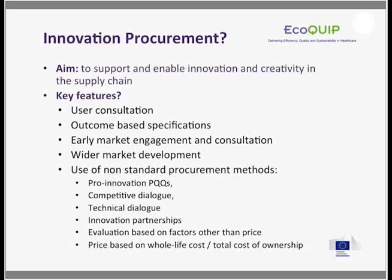So what we'd normally ask for is lots of experience in the healthcare sector. But we realised that if we did that in a pre-qualification, that would exclude people who had got experience in working in the hotel sector, exactly what we were looking for. So it's examining and looking at the details and making sure that you're creating opportunities for innovative suppliers to come forward. Competitive dialogue, technical dialogue, they're not things I think to be afraid of.